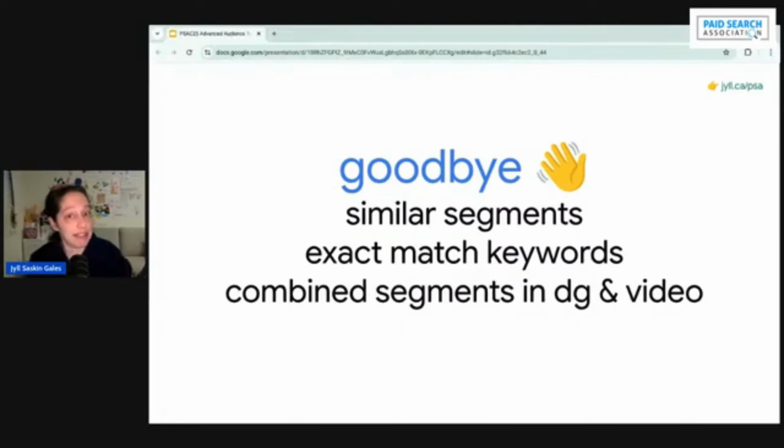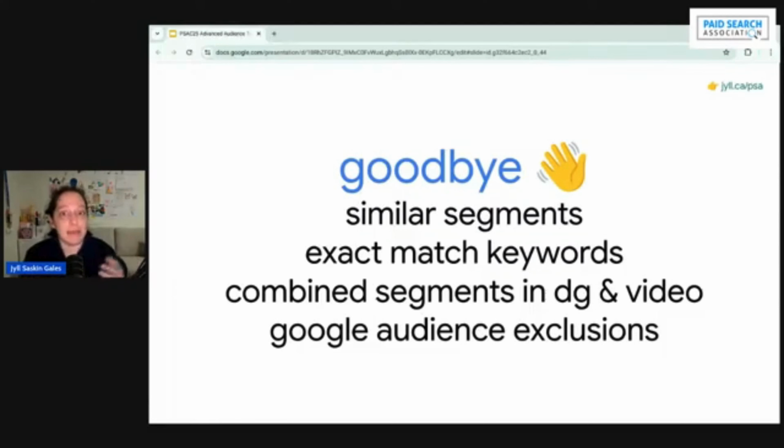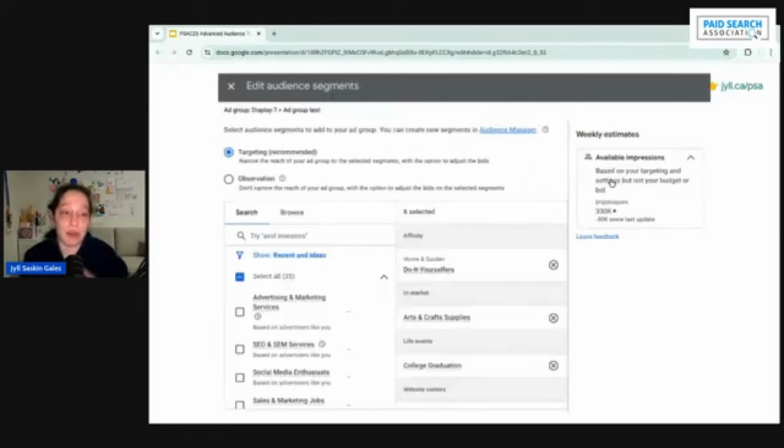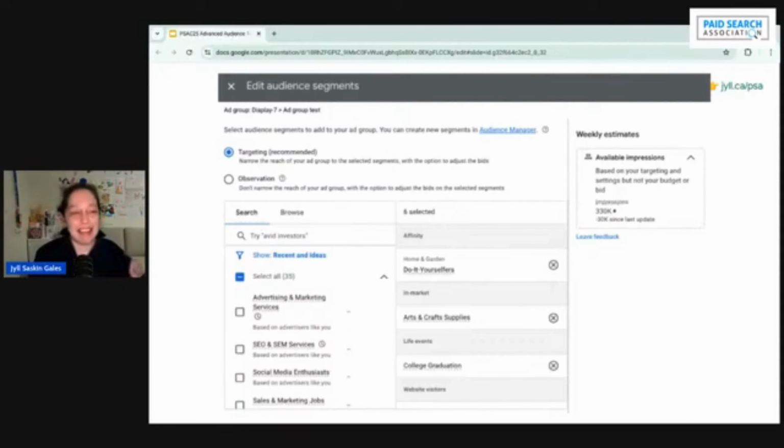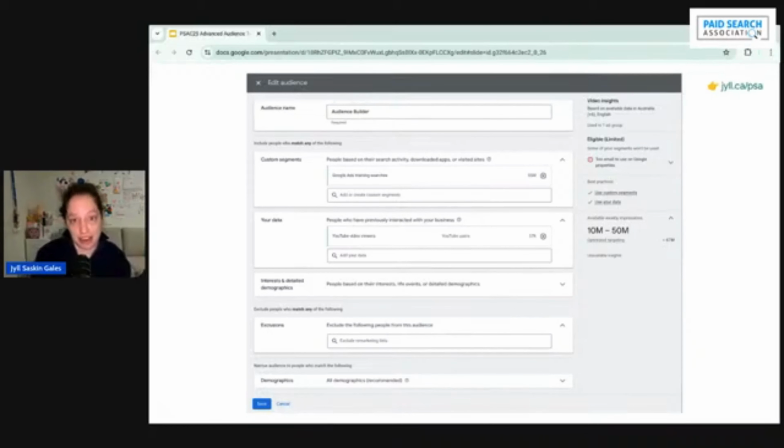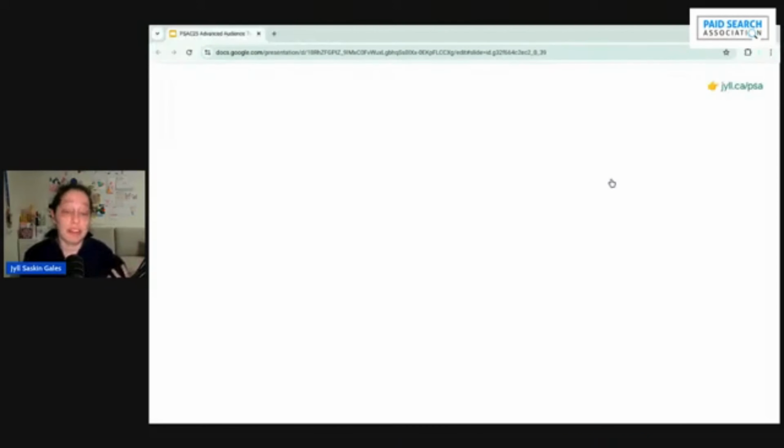That's it. Google audience exclusions are also gone. Again, in anything that uses the new audience builder, you cannot exclude an affinity segment or a detailed demographic. You can only exclude remarketing lists. So when you think of audience targeting, if you still think of this screen, this is the screen you see for now in display campaigns, search campaigns, and shopping. But this is the screen you're going to see in demand gen, in video, and in Performance Max audience signals. It's called the Audience Builder workflow, and it does not have the same functionality we used to have. So those are all the things we said goodbye to.